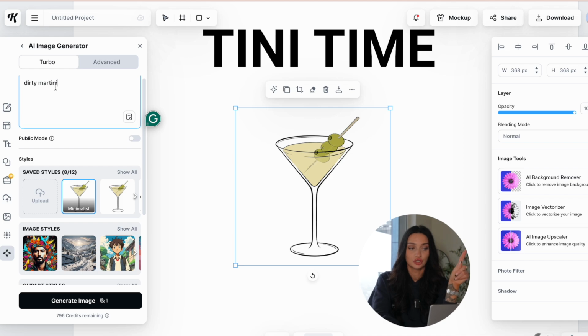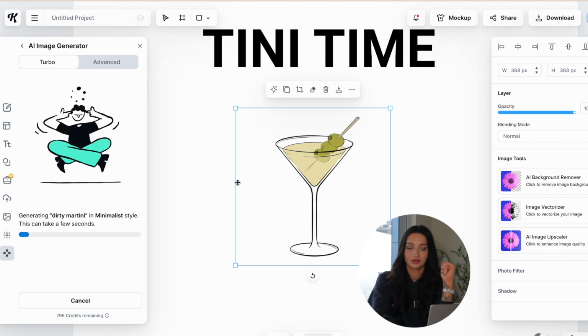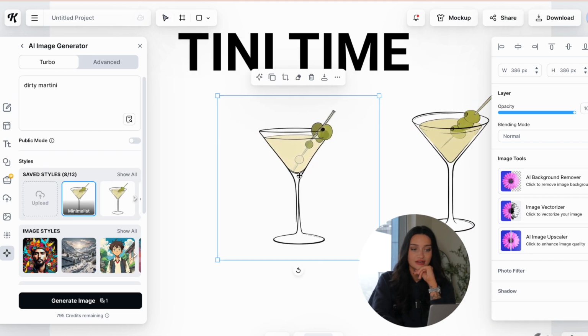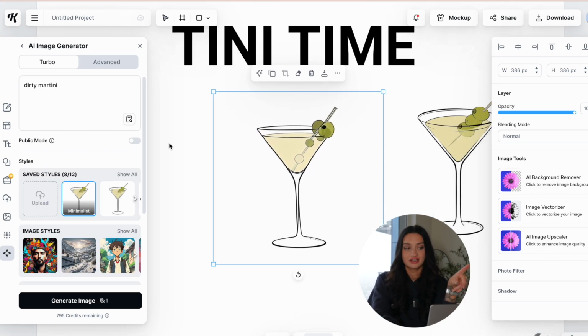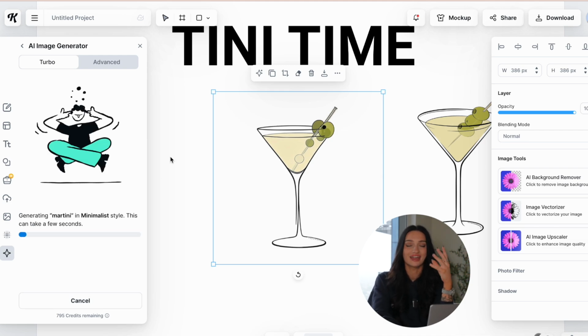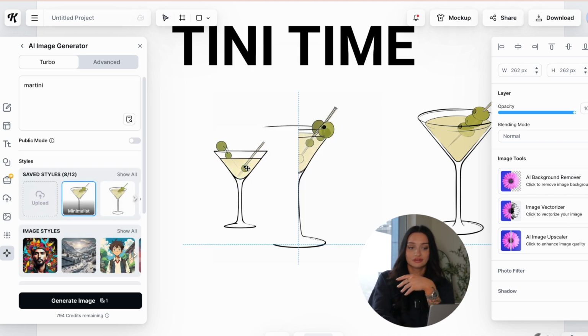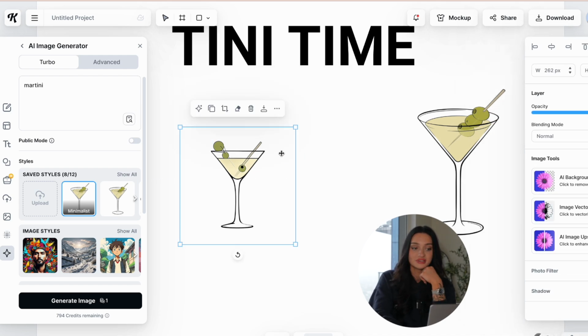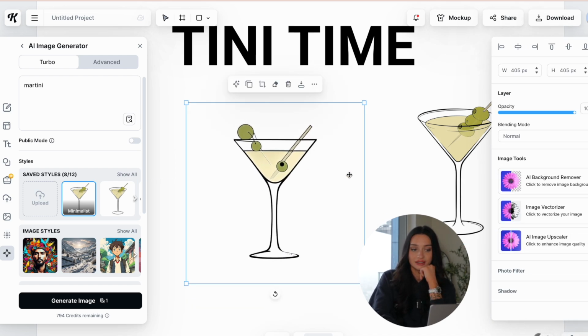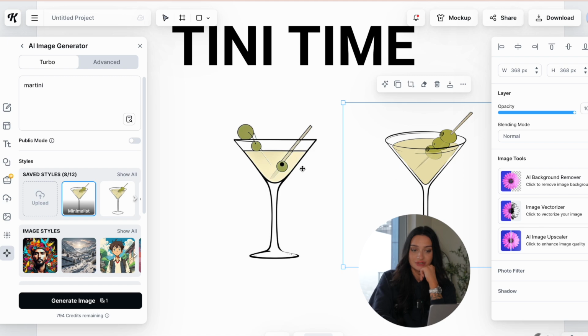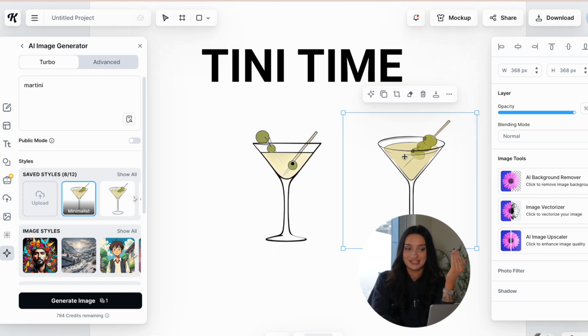Now I'm going to select Dirty Martini as I did before, but I'm selecting the minimalist one, and I'm going to hit Generate Image. Okay, so check it out. It made its own version of this. Now we may have to play around with it a little bit just because certain terms with AI, it's never perfect the first time. That just isn't how it works. You kind of have to get some prompts for it. You could also use ChatGPT if you wanted to get more specific prompts, but check this out. So this is creating a pretty good vectorized image for us for a dirty martini that we can use.